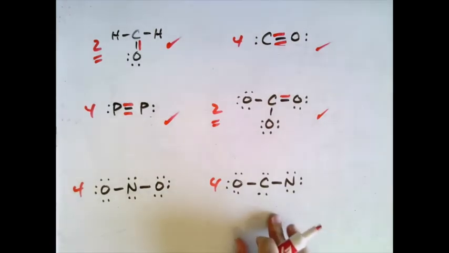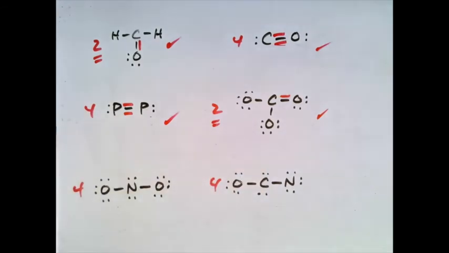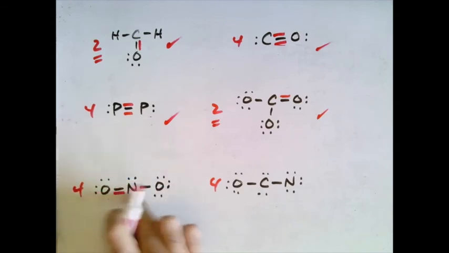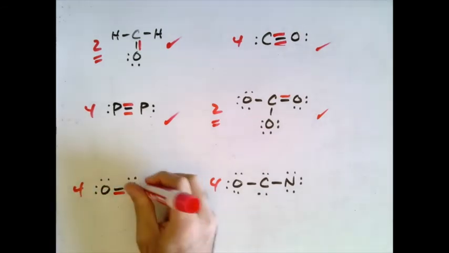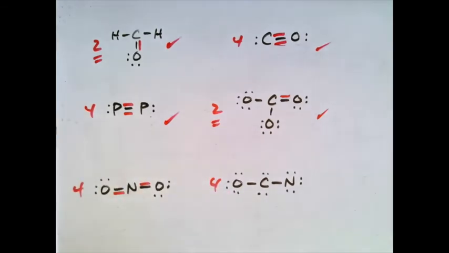Now each of these also had to lose 4 electrons, so I know I need 2 more bonds, but there are 2 ways I can do that. One is I could put a new bond on the left and a new bond on the right. So let's go ahead and do that with this example right here. In this case, I would put a bond on the left and eliminate 2 lone pairs, and then I can put a new bond on the right and eliminate those. And notice that's as far as I can go at this point because I've now officially run out of electrons on the nitrogen. I can't put any more bonds into this. The good news is I'm now down to 16 total. 2, 4, 6, 8, 10, 12, 14, 16.